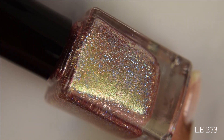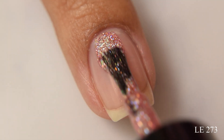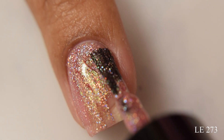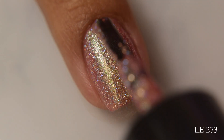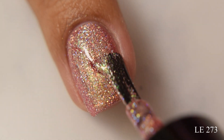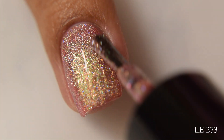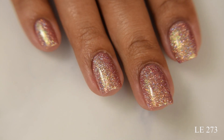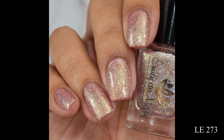Next is LE273. This is a sandy brown base with silver holographic micro glitters and a strong green to pink shifting shimmer — another one of my top picks. This is so pretty and very neutral in terms of base color. I almost want to classify it as a rose gold, but it's just so sparkly in person and easy to build up. The shimmer is quite strong with a greenish glow and a pink shift at extreme angles. What you see in the video is what you'll see in indoor and normal lighting. Two coats I think is going to be perfect — I didn't really see a need for a glitter smoother, but I did go in a touch heavier on my top coat to get those glitters to pop really well.